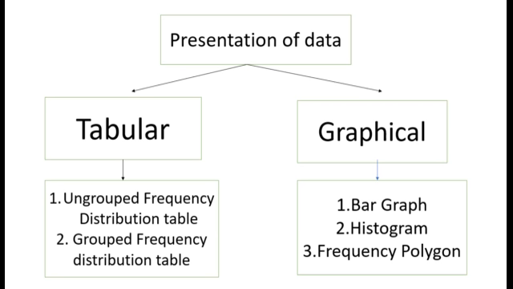Here, if I talk about presenting data, it would be in two formats, either tabular or graphical. In our context, we have two types of tabular representation, that is ungrouped frequency distribution table and grouped frequency distribution table. Generally, in this chapter we have focused on the second part, the grouped frequency distribution table. Also, we have graphical ways to represent our data, that is using a bar graph, frequency polygon, and histograms. It depends on the type of data, as we can express them in any of the three ways.